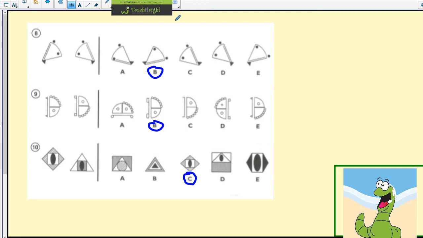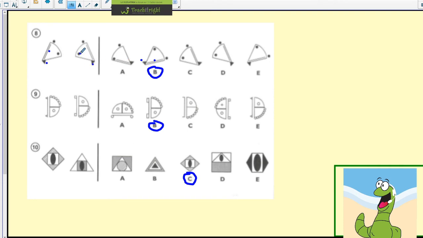Let's go through that. So inside the sector, opposite the triangle, is a fine line. So if the triangle's on this side, the fine line's on that side. The triangle on this side, fine line on that side. And on the same side as the black triangle, there's a black dot on the outside.